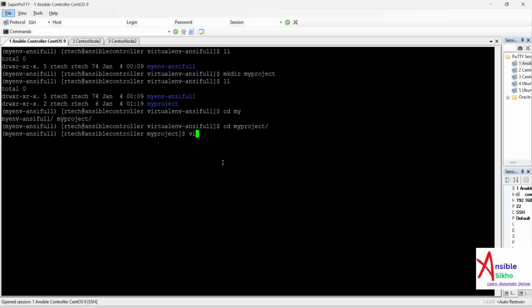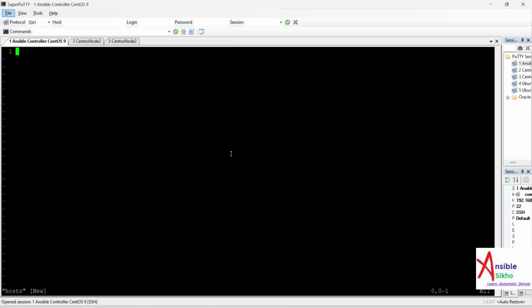In this case, I'm going to create hosts. Hosts is nothing but the default name given by Ansible for inventory. I don't need to write INI, it will automatically take it. So let me create the inventory file first.